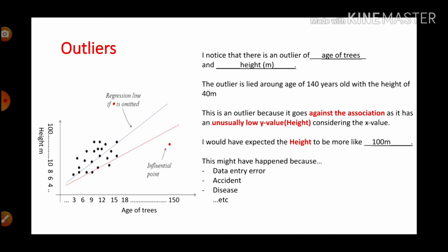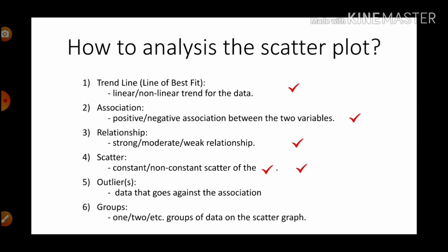Right, now you need to give insight. Why, and what might have happened. Sometimes it's because of data entry. It does happen in real life. Or if you think about it, the tree might have died, okay? And it's no longer growing anymore after certain years. So there will be many reasons behind it. So just give me some insight why this might have happened. Okay, it will pull you up to excellence. Okay, so we just covered the outliers.